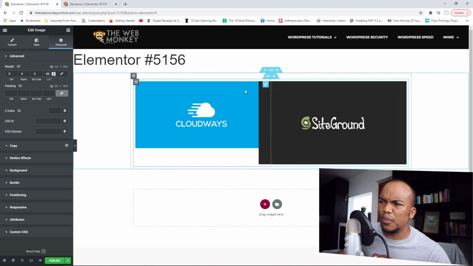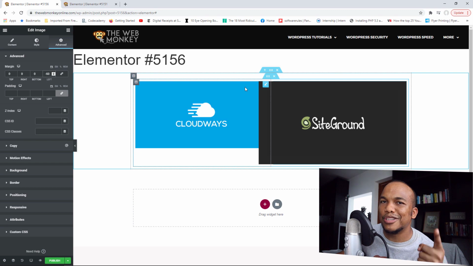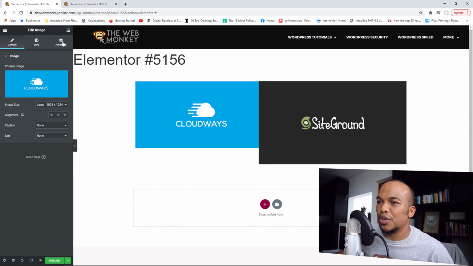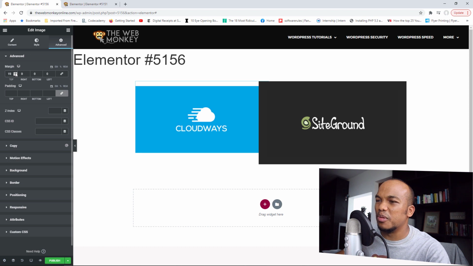It's not like what we have in here where the image is exactly at the top. So what did you do in here? Margin top. Good. So I'm going to click on the image, go to advanced, margin, unlink the values, and now margin top. Oh, sorry, I actually linked the values. Let me switch that back to 0. Unlink the values. And now margin top, let's go with 20 pixels, or let's just say 25 pixels.